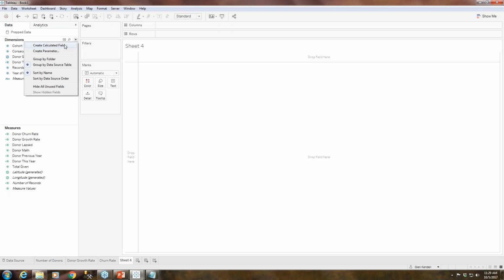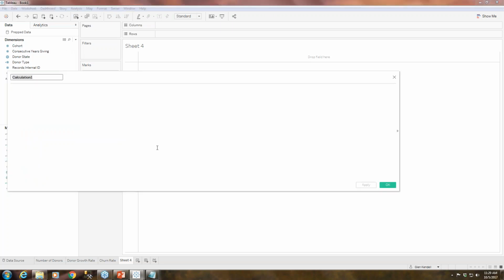Okay, so first-time donors. What's the first thing that we need to do? Well, we need to figure out if they were a first-time donor the previous year, because we want to know what our retention rate is for first-time donors. So we have to know if they were a first-time donor the previous year and then they gave again or didn't give again in year 2. That's really what we're trying to get at here. So the first step is, were they a first-time donor last year?